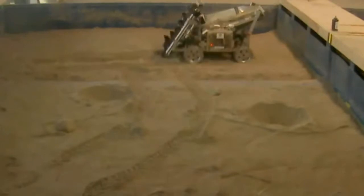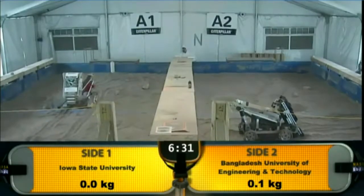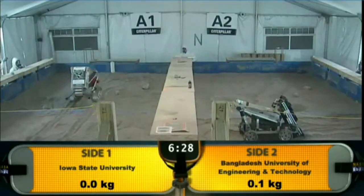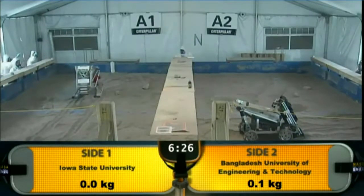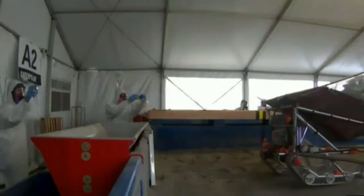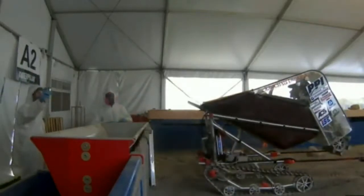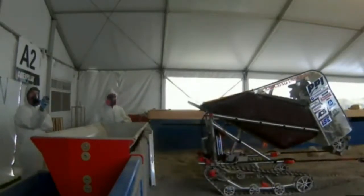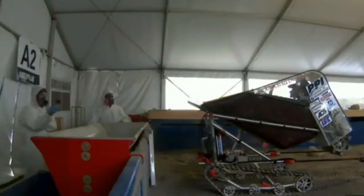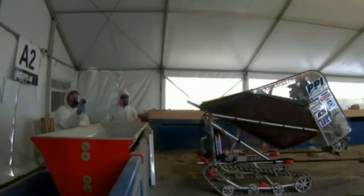Now what are those two things that are sticking out on the front of your excavator? They're bump switches. Bump switches, okay. They're what we call tactile sensors. The idea is we got two tactile sensors on the back of the robot and two on the front, though I'm not really sure on this robot what is the front and what is the rear. So this is a new design this year, because I don't remember that being on last year's design. Well, actually, it was on last year's design, but we didn't use it to the same extent that we are this year.